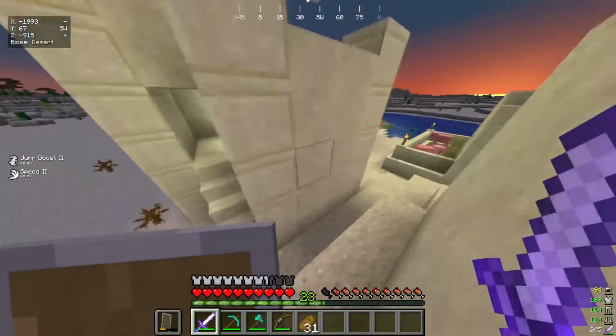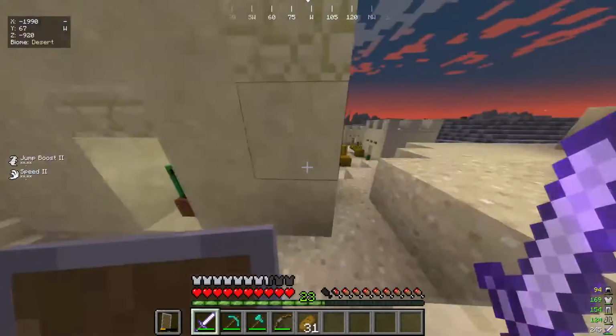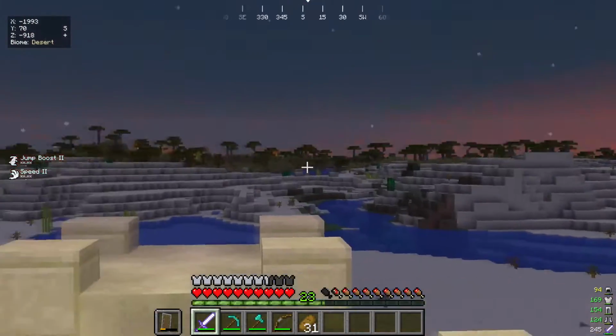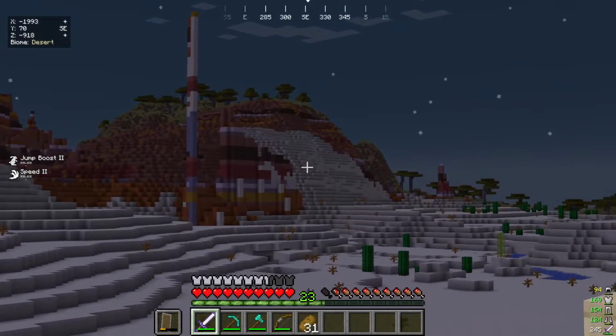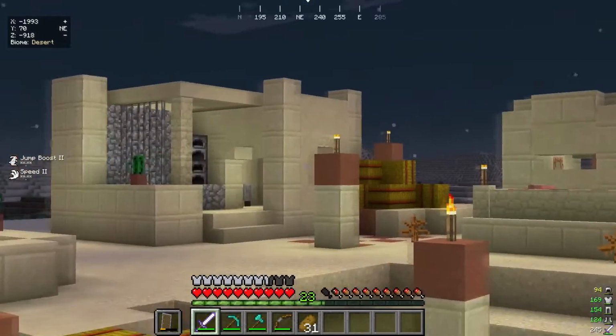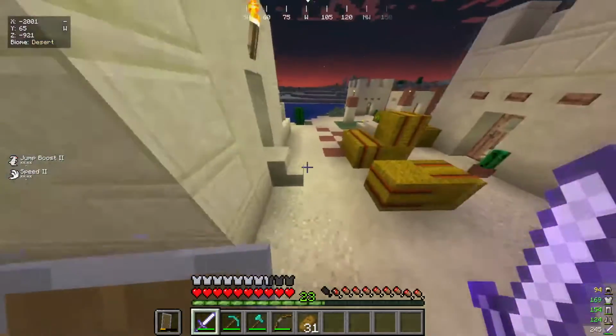It's getting nighttime. Hold up, can I jump up here? Yes, I can. So, we checked out that one. We checked out that one. That's the one over there on the mountain. That's where I live. And I have to go check out that one in that direction. I don't think I checked it out.